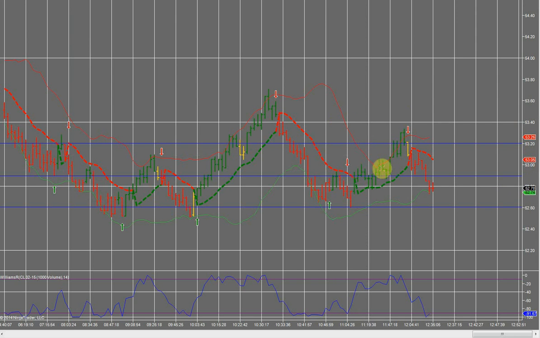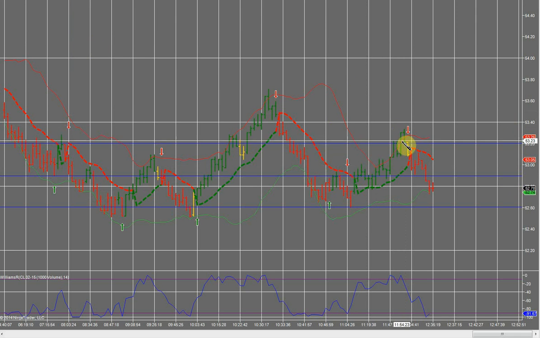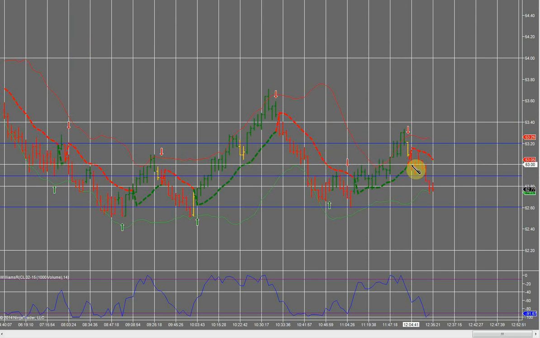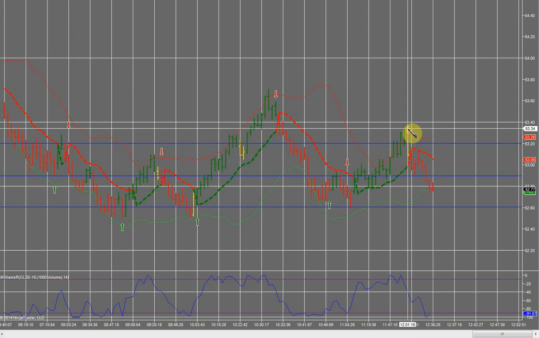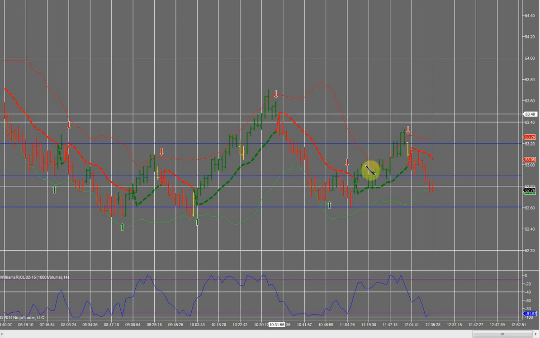So we could set up something like that, or like I said, you can wait until this right here happens. We get the exact opposite setup. So this bar turned yellow, and here we have a beautiful red bar right here, and this also tells us that we're getting another short setup. So like I said, you're going to get lots of signals with the 1,000 volume.